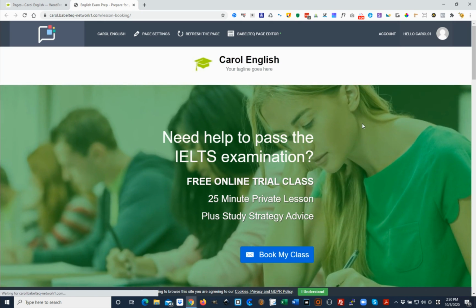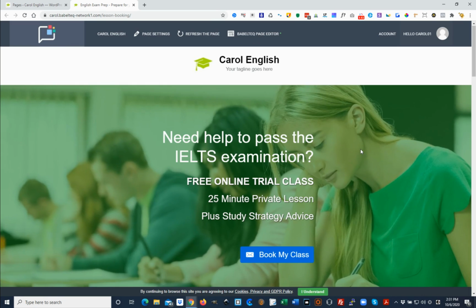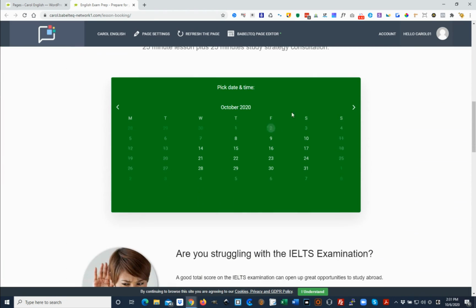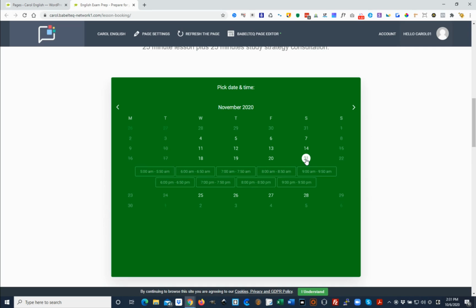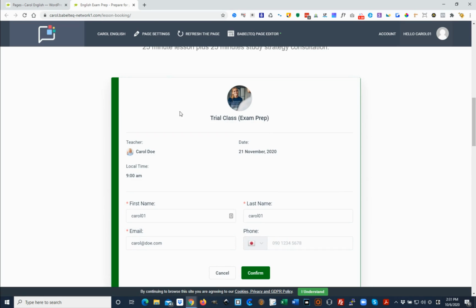So Carol English. On this page, you can see here that there's a functional booking calendar. If somebody wants to book a lesson, they just click on the date and they choose a time that they want, and they go through it like this.